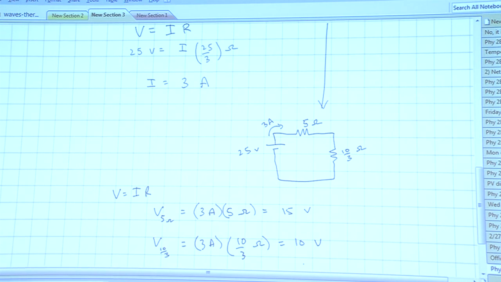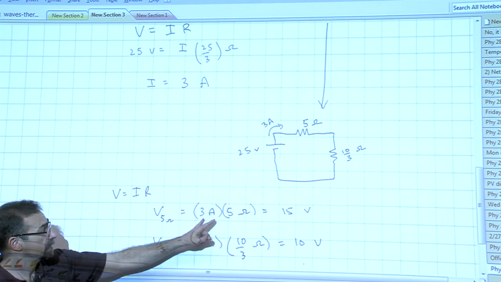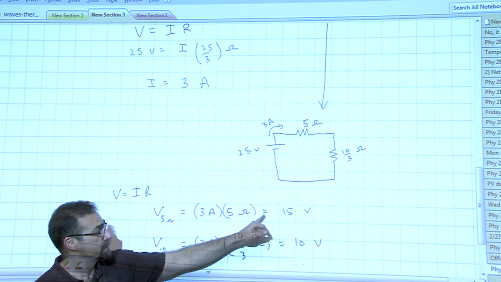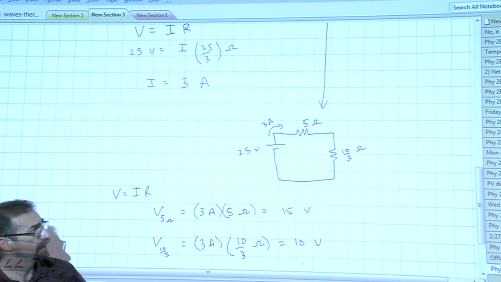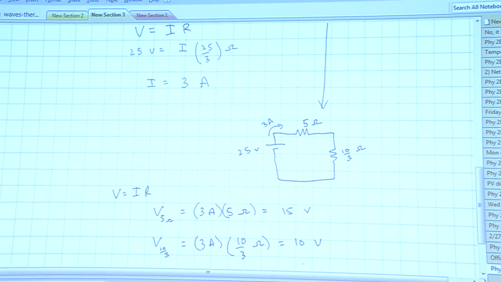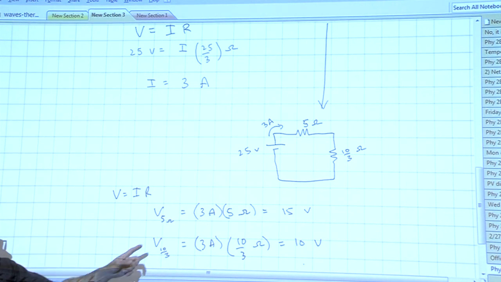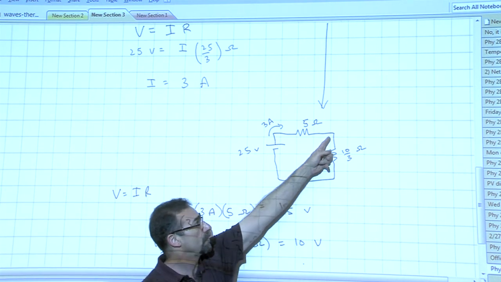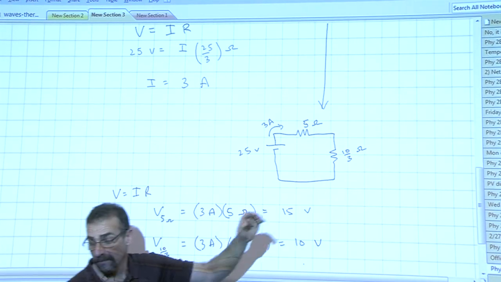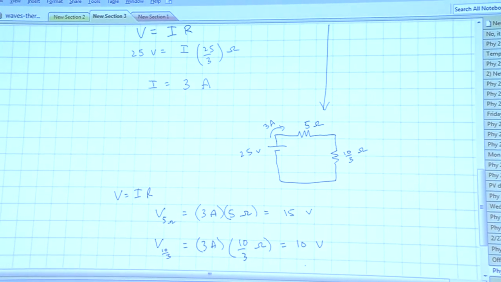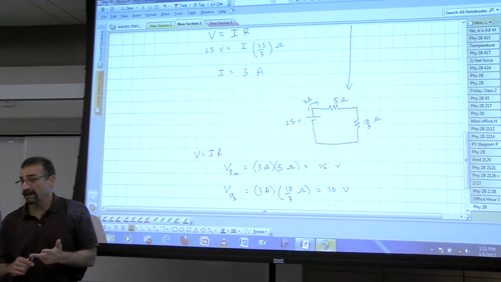V equals IR for a resistor. So the voltage drop is just I times R, 15 volts across the first one, 10 volts across the second one. You add them up, you have to get 25 volts, right? That's where we're back to the bottom of the battery now, right? So we knew we had to get 25 volts across both of them. So that tells us the voltage here. Now we can split this up into the 2 parallel resistors, and we can figure out how much current goes through each one because we know the R's and we know the V across them.